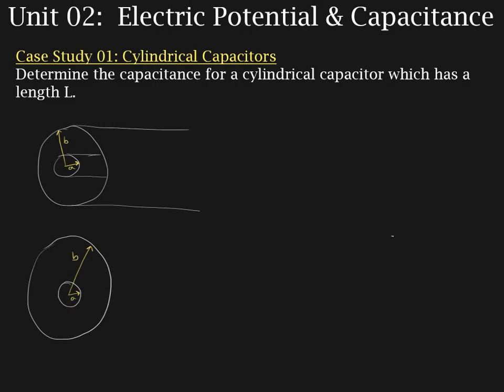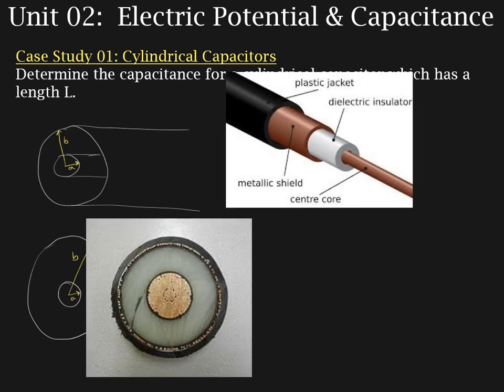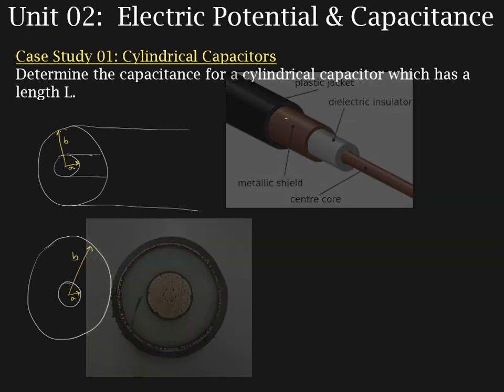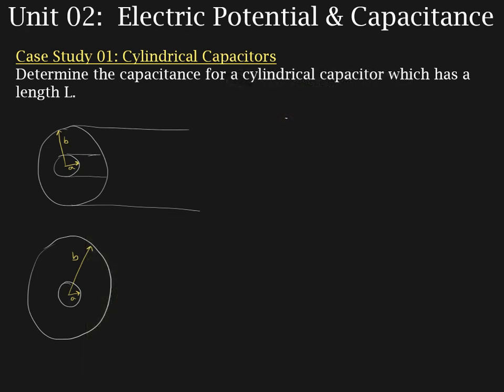Okay, so in this example, we're going to take a look at cylindrical capacitors. You might be wondering what a cylindrical capacitor is. Well, if you could picture a piece of coaxial cable, and only one end is tied to the battery, then you have a cylindrical capacitor. So it is actually something that wouldn't be too difficult to make. Anyways, the cylindrical capacitor is an ideal Gaussian geometry, which is good for us. That kind of sets the tone for the problem.